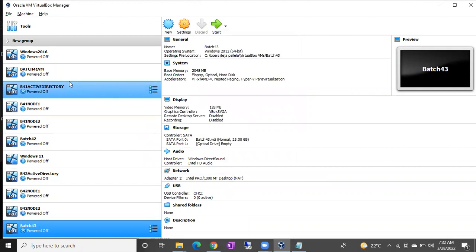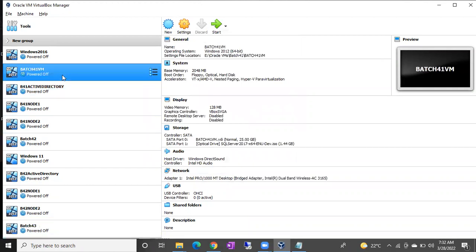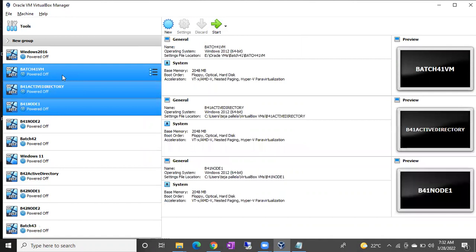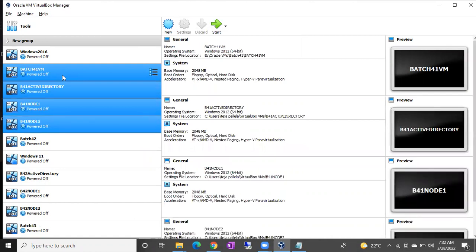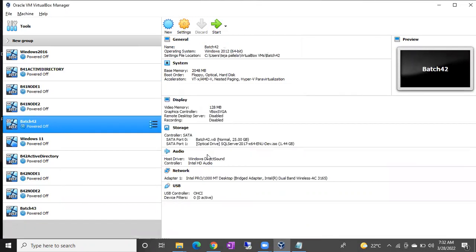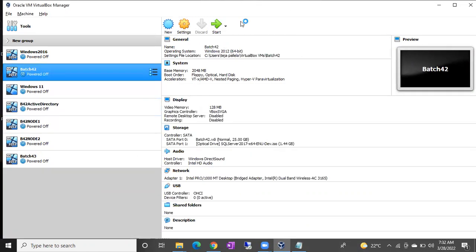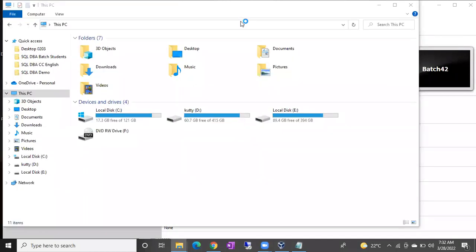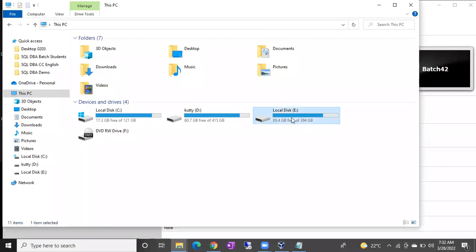Okay, so what I'm going to do, as I don't have much free space, let me delete these files, guys. Now I don't use these files. Batch 41 VM, let me delete all these files. Remove, delete all files. Okay, now let me check how much free space is there in my E drive. Okay, done. As I have deleted the old files, earlier I saw 36 GB, now I see 89 GB. Okay, so now no issues, guys. I have enough free space.